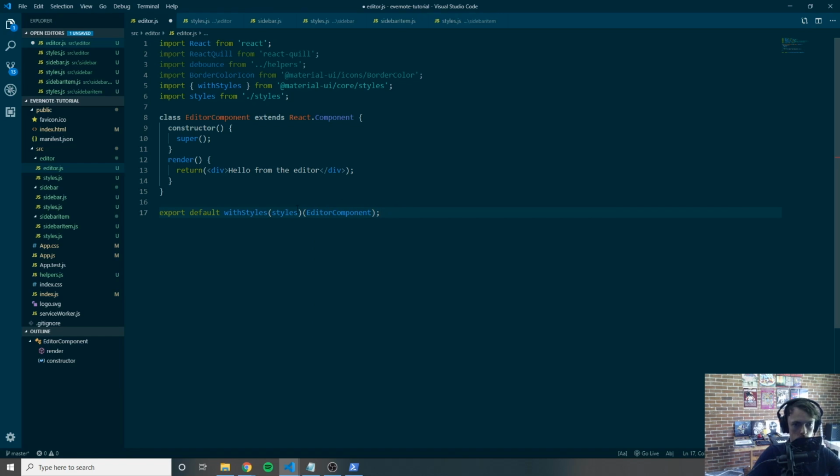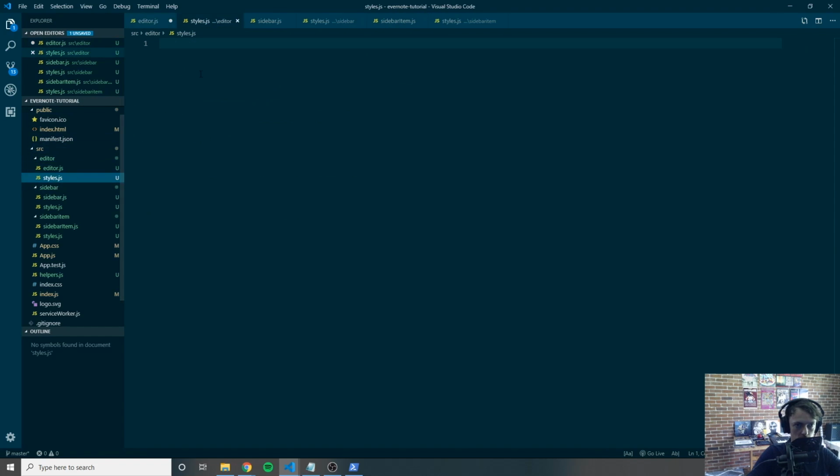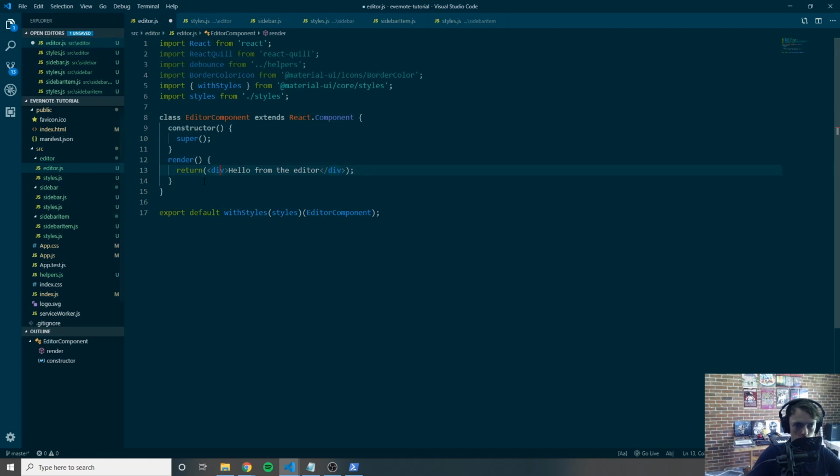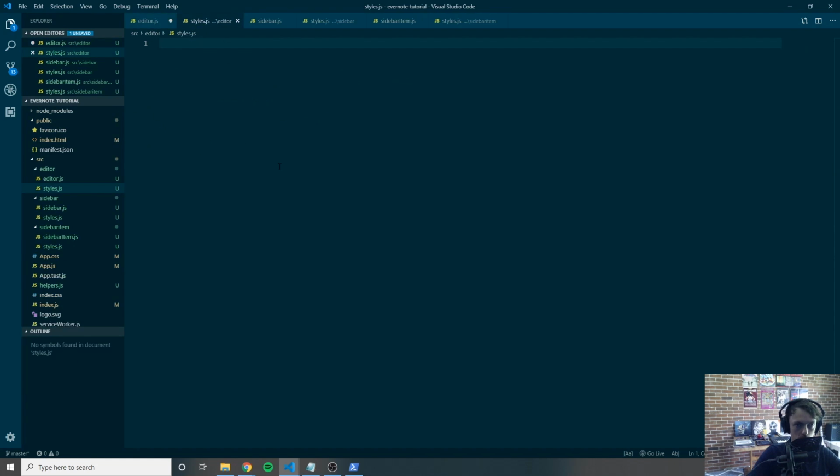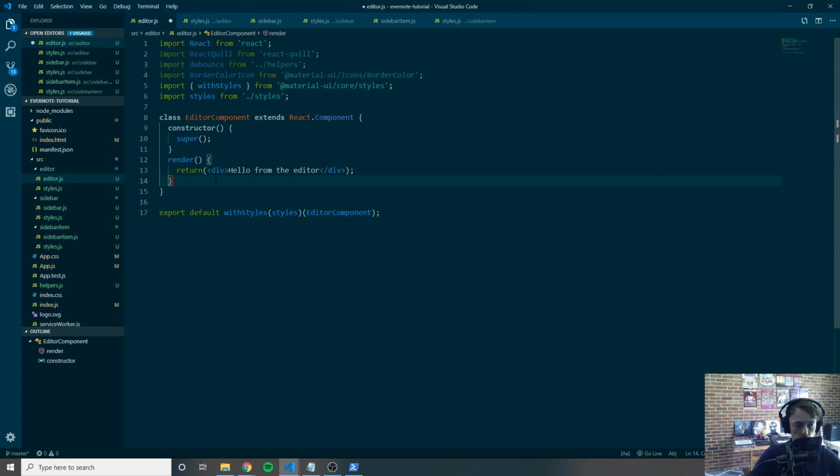Okay. So what styles is, it's actually going to end up being a function that we're going to put inside of the styles.js file here. You don't have to worry about that. I'm actually going to have you go ahead and copy that and paste it inside of here from the source code. But I want you to understand how this is working. So inside of here, there's going to be a function that has a bunch of classes that are going to represent CSS styles.